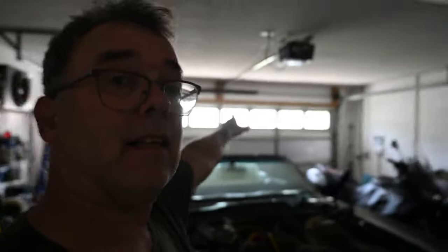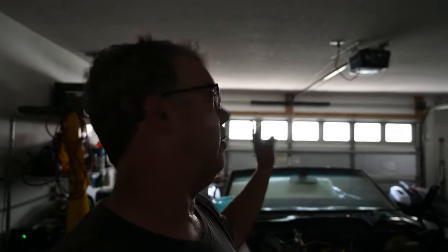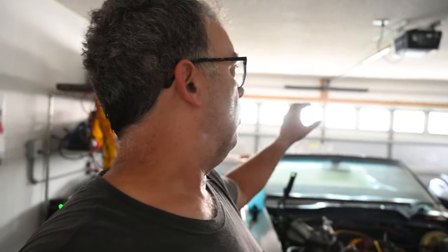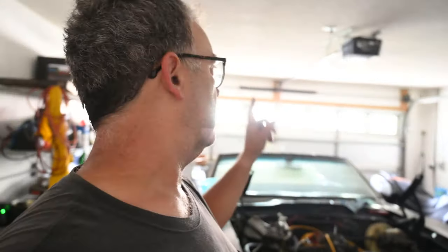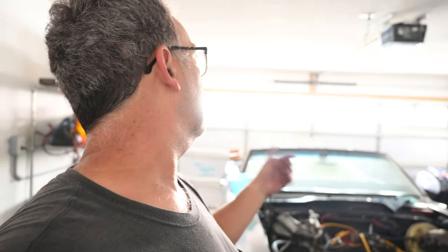So I got both springs tight, I think, tight enough. It's really hard to tell how many turns you're doing. I did it until it was really hard to turn. And when I let off, when I tightened that, I felt the door lift a little. It's like the pressure came off the bottom of the door. So I'm going to try the garage door opener and see if it works now. It should work fine. So let's give it a shot.